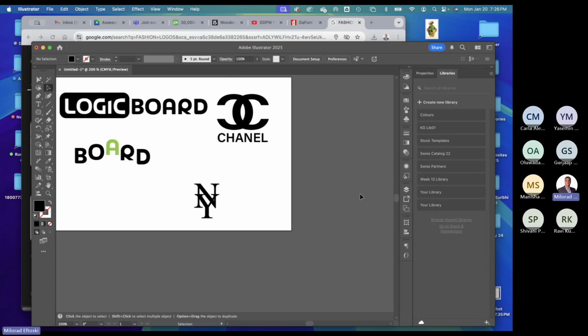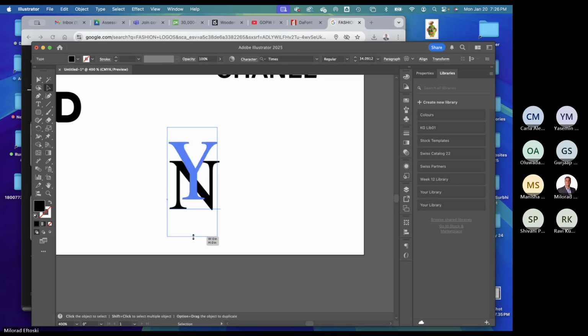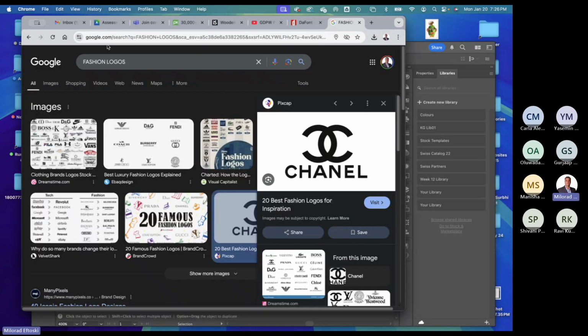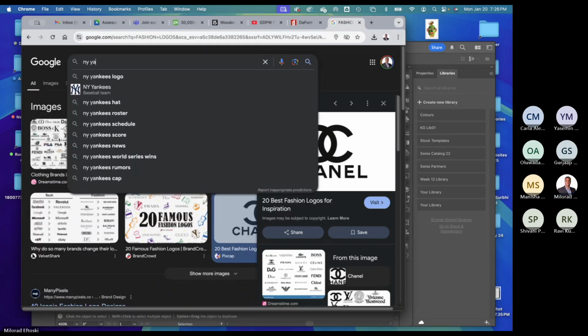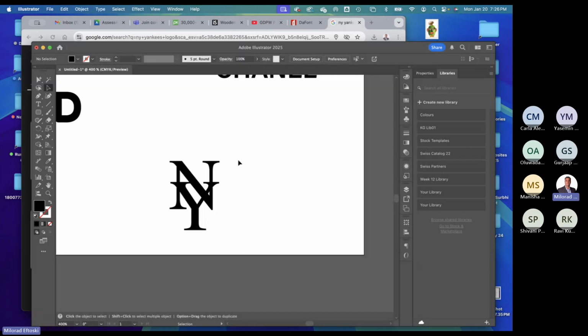So for that one, you could do, let's integrate some colors in this. What does the New York Yankees logo look like? I'm forgetting. Right. So it is kind of crossing over. It is a unique font as well, though. It's a little more slimmer and stuff. Anyways, you can do whatever. This is not the right font, I think. So I'm just going to leave it like this.